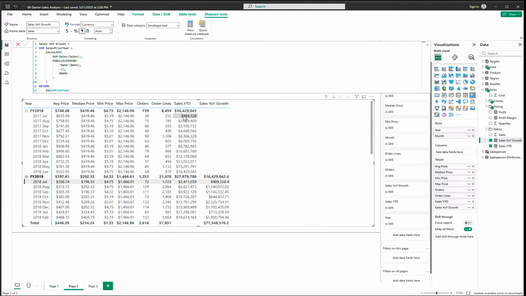That means the measure value for July 2018 is the same as July 2017, which we can see from here.